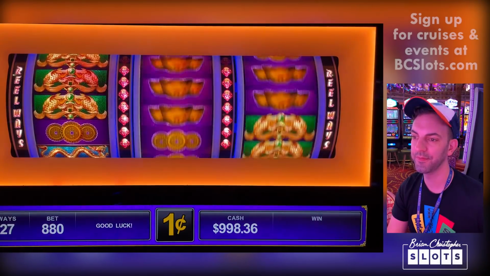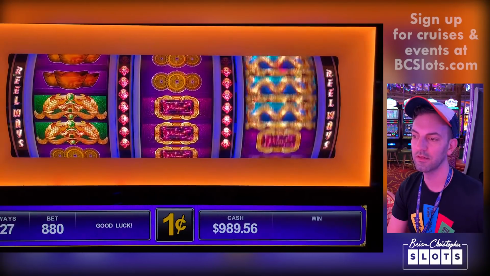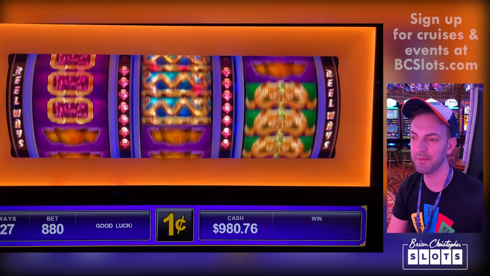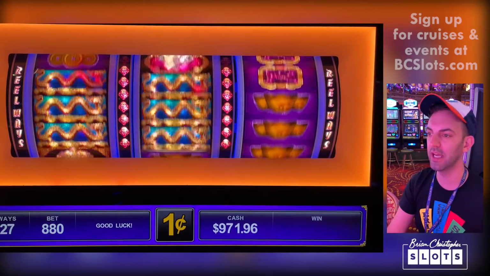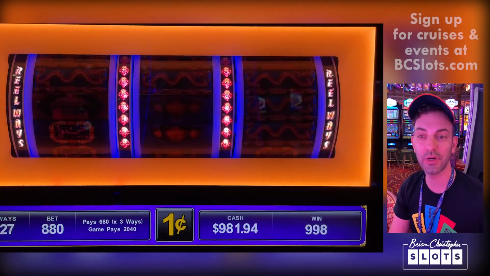$5. I can't believe we haven't had a diamond yet. This is a little crazy. I haven't even seen it above or below the line even. Ooh, we got the dragons. $20. Nice.